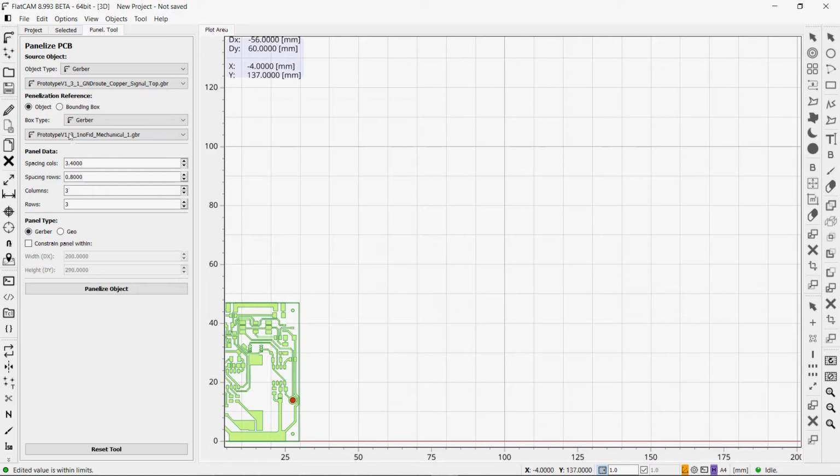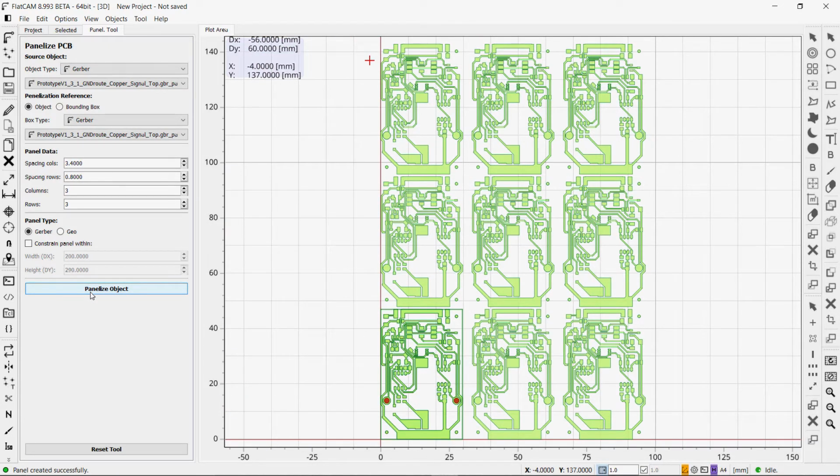And then be sure to panelize it with reference to the board outline. And then do the same for your board outline file and your NC drill file.